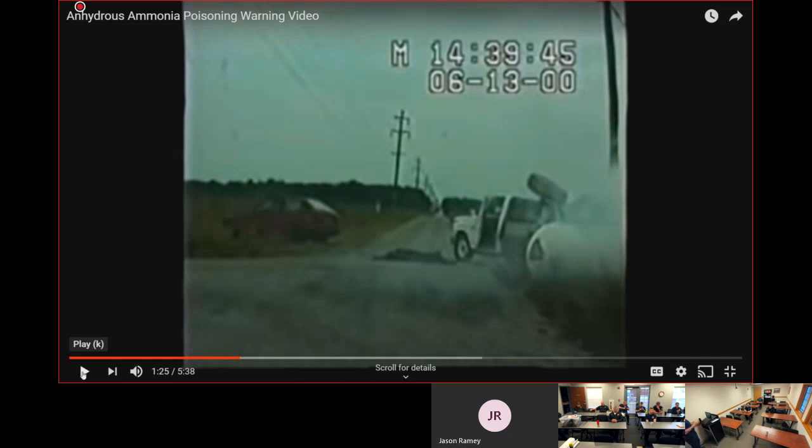But anyway, this guy pulls right up to the front of this thing, jumps out, thinks it's a fire, gets tunnel vision because he's got a body in the road, right? And if I have a chemical leak with a victim laying in the roadway, what is probably one of the first things that I'm going to assume? Yeah, they're down because of a chemical leak, right? So the last thing I'm going to do is walk up and check on them. Sorry. But anyway, we'll move on real quick.